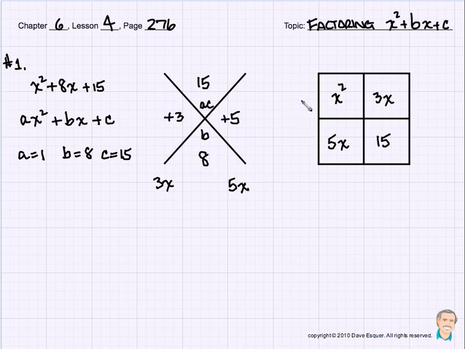Instead of multiplying sides to find area like in Chapter 5, we're doing the opposite—we have the area and need to find the sides. For the X² area, both sides must be X. If this side is X, then the upper right area needs +3 as the other side. If the left side is X, then we need +5 for the lower left rectangle. Finally, we check: +5 times +3 gives the area of 15.